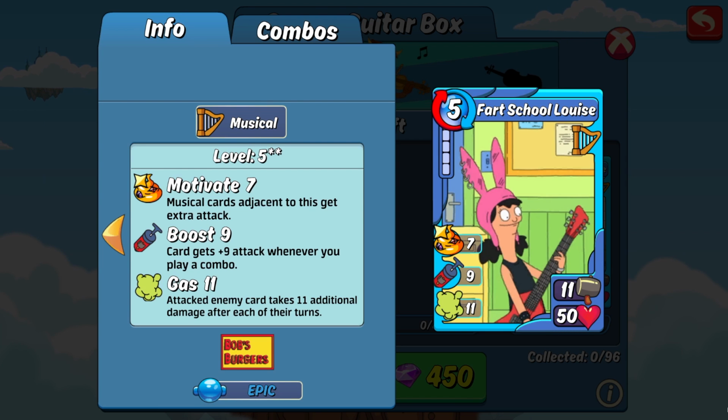Looping into the skills here, you do have 7 Motivate, 2 music cards, so if you're running an all-music deck, it's a great support card, especially on that defensive line to cause more damage.